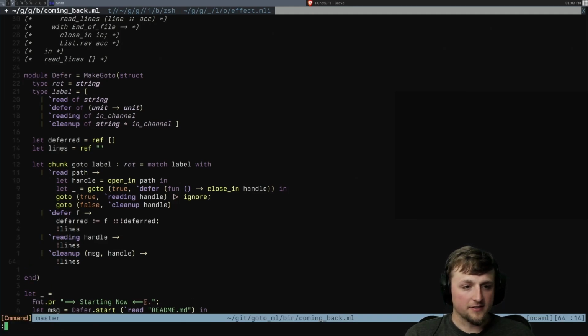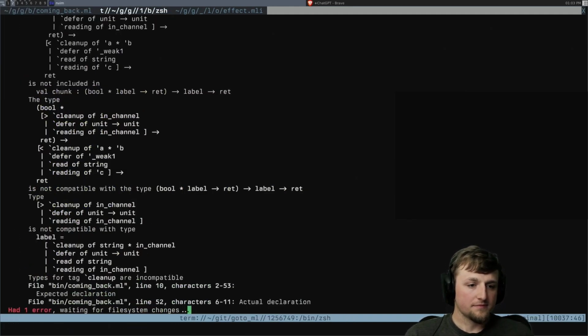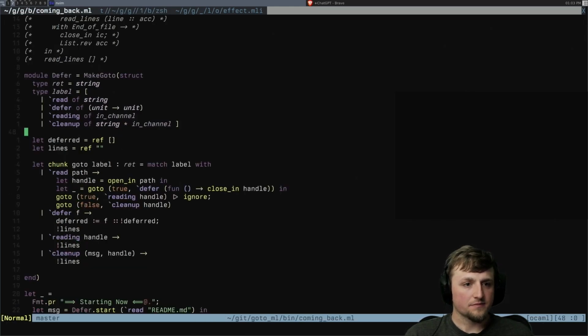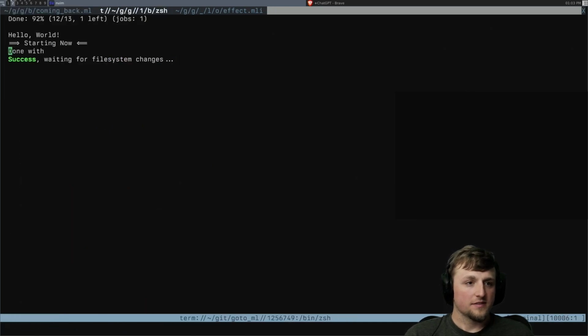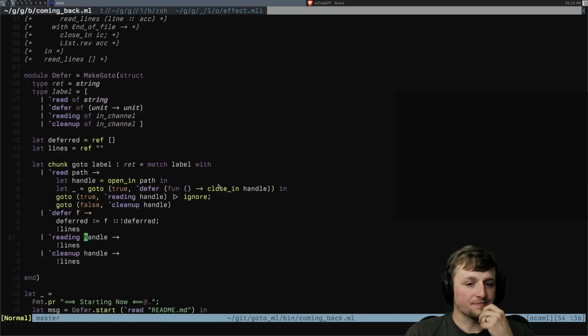Cleanup of string in channel, cleanup of in channel. I think we don't even need this then. We'll just use mutable state. Okay, nice. We just use mutable state, which is great.